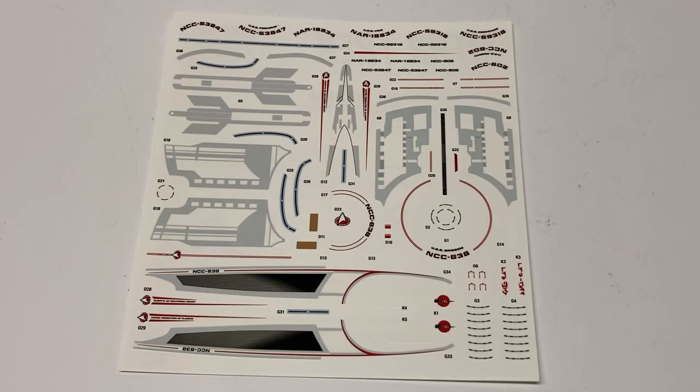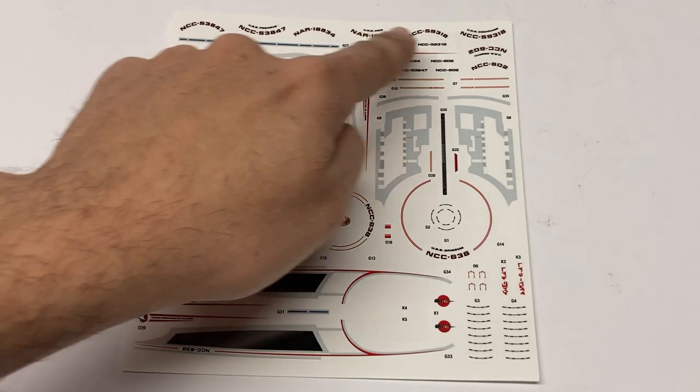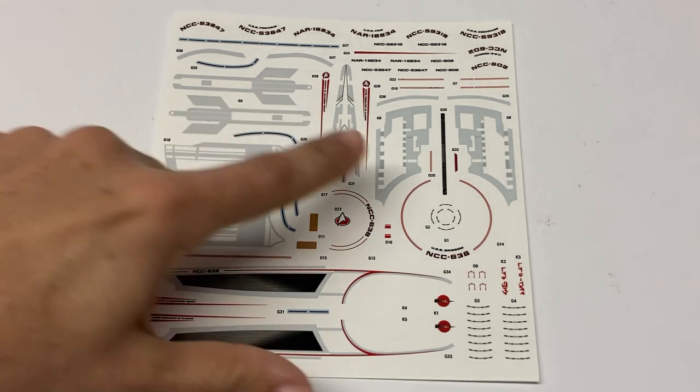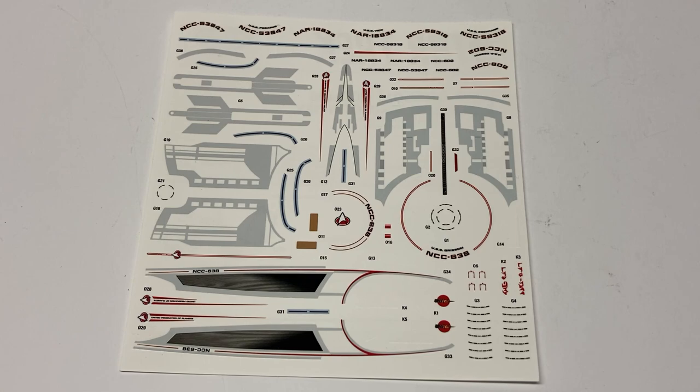So here's our decal sheet. Most of the decals are for the USS Grissom. It does come with extra registry decals so that you can make it either the Grissom, as seen in Star Trek III, or one of either of the ships that appeared in Star Trek The Next Generation: the Pegasus, the Vico, or the Cochrane.